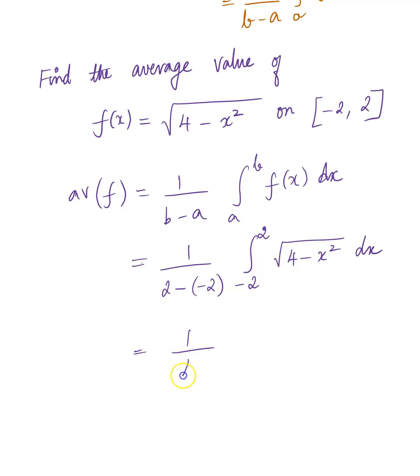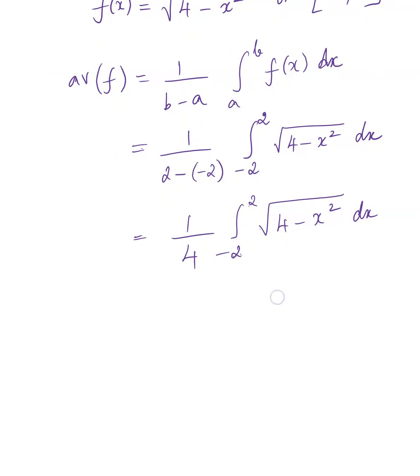We haven't seen how to evaluate the integral when it has the lower and the upper limits. We know how to handle the integration by itself maybe, but we do not know how this should be done. Therefore, we're going to consider the fact that this square root of 4 minus x squared is nothing but a semicircle. And it's a semicircle of radius 2.